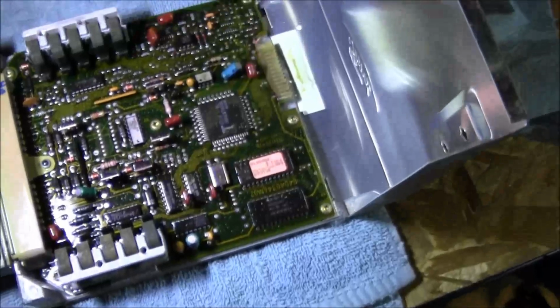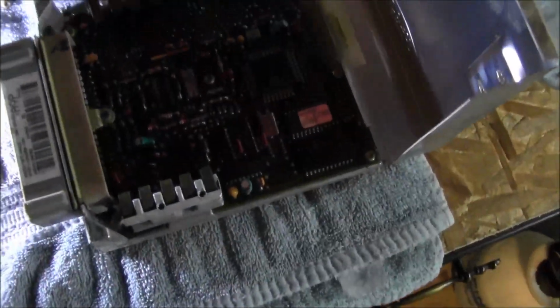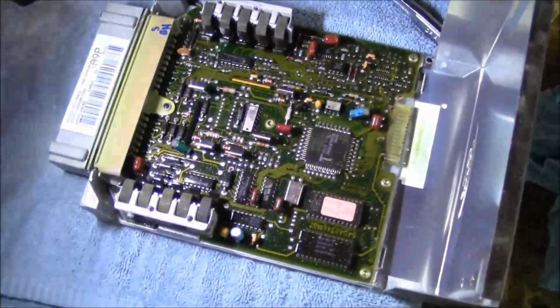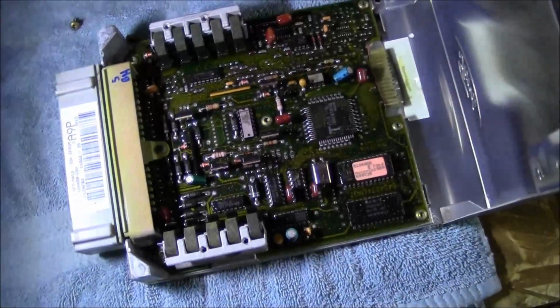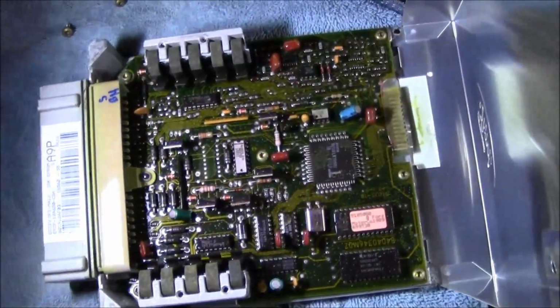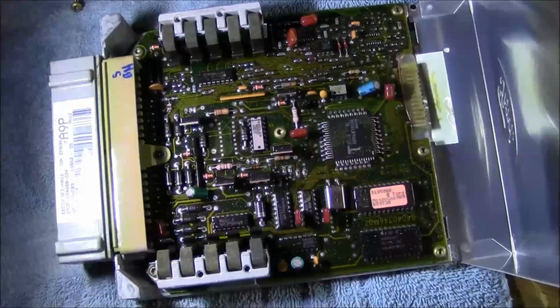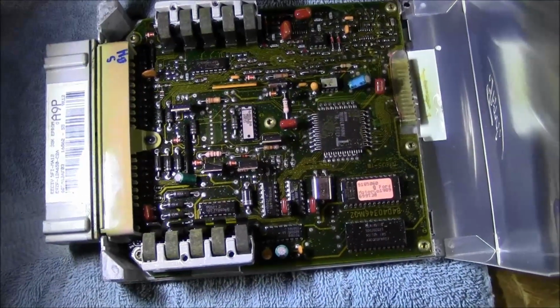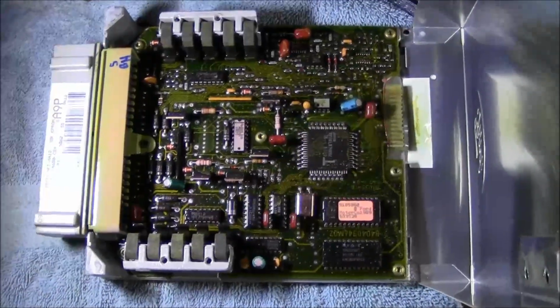So I'm gonna call the guy who fixed my white car's computer, see if he's got the capacitors. I think he had trouble getting the 10 microfarad. I guess he found one he didn't think he even had, so I got lucky that day. So I'm gonna call him up and try to get this thing over there, get these swapped out. You know, it seems like a good idea to do this. I think this is going to be a big problem with these cars coming down the road.